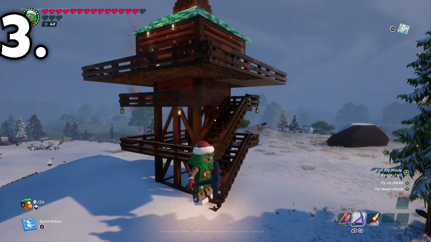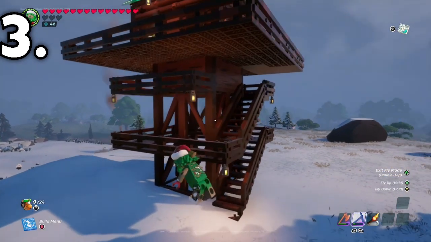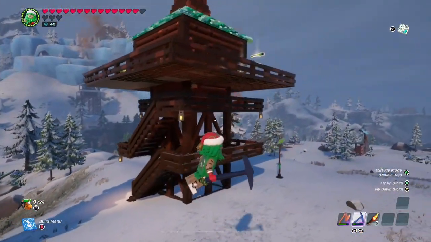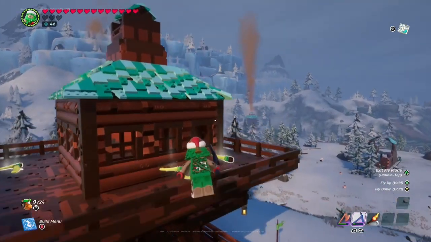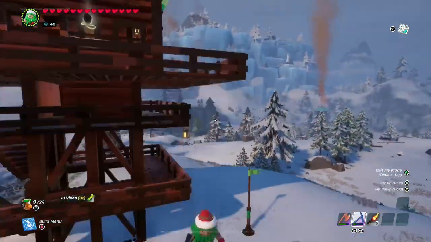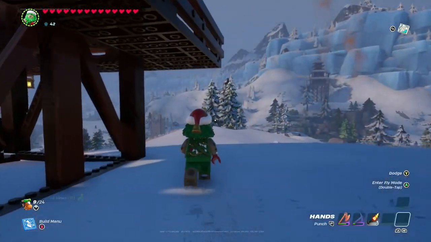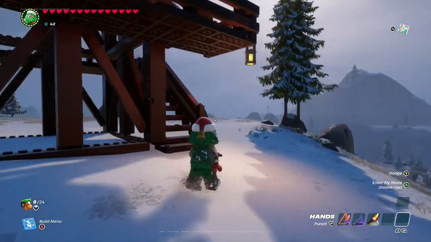So with number 3, I really love the way I did the staircase going up to the main watchtower building. I don't know, I just love it. It looks so cool with it. It looks so symmetrical.